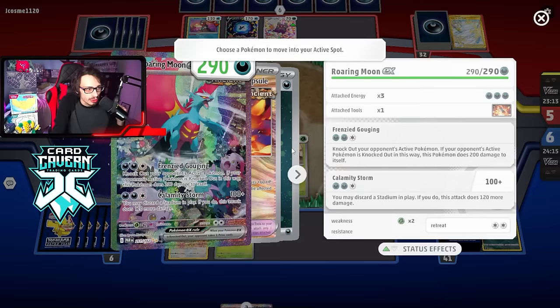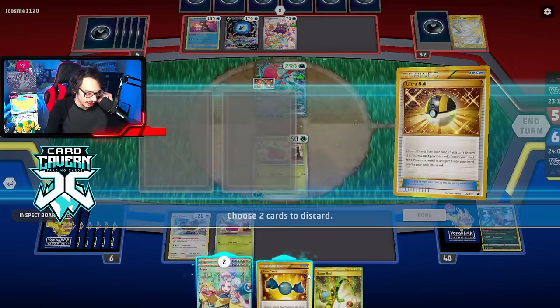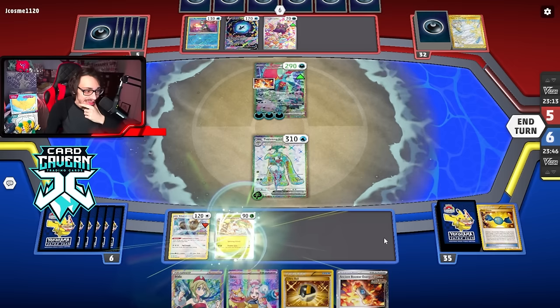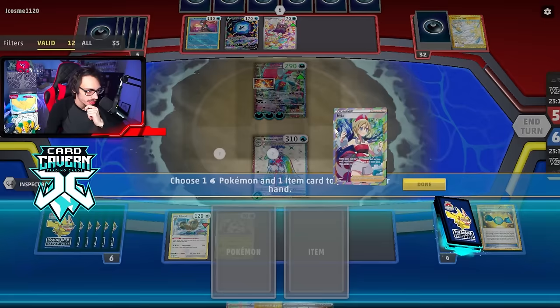What do we draw? Ooh. I want to keep my Ionos around, but I need the Tsareena here. Unfortunate. I could have Super Rodded plus Bibarel for one. It wouldn't have mattered, though. I would have had to get rid of an Iono regardless. Doesn't really matter. Let's go Biebs. See what we got. That's good. Got the Steenee, baby. Could Irida. Might be better to save the Iono for next turn. Yeah, I'll Irida. I like saving Iono here, actually. It's not a bad idea. Grab Nest Ball and Tsareena.